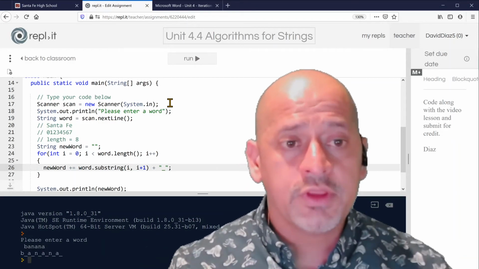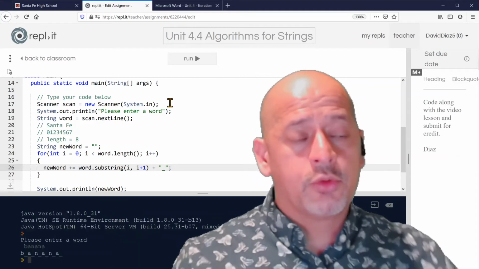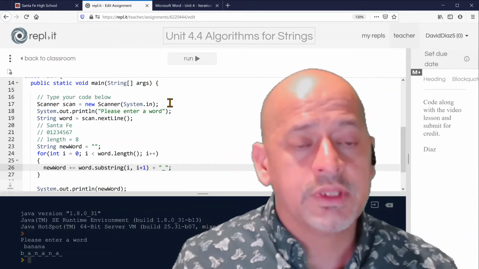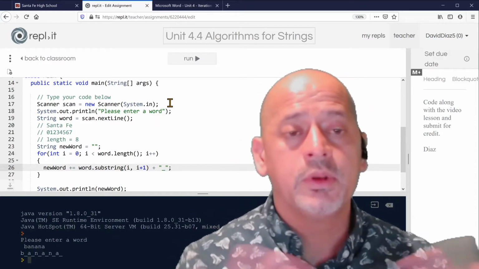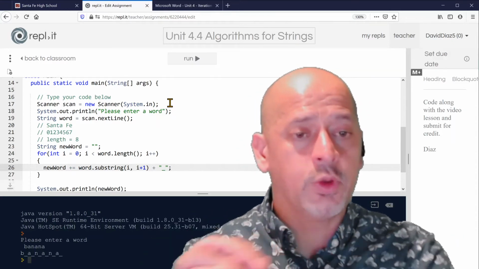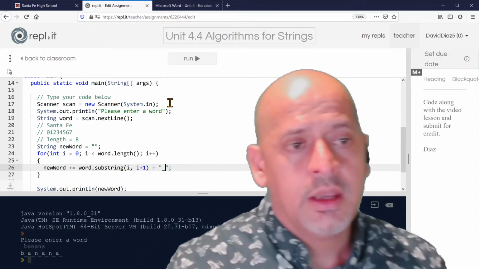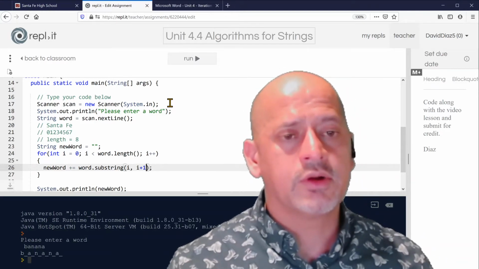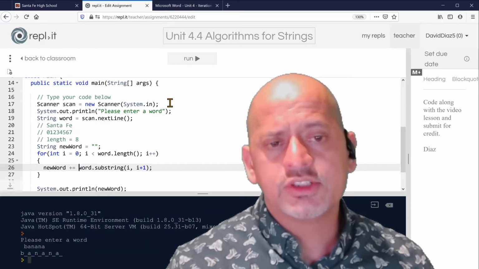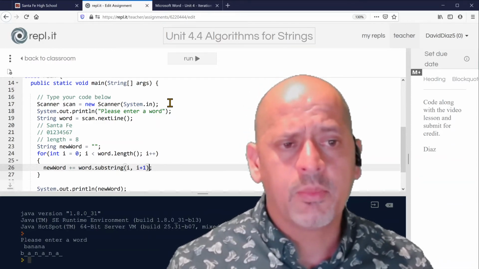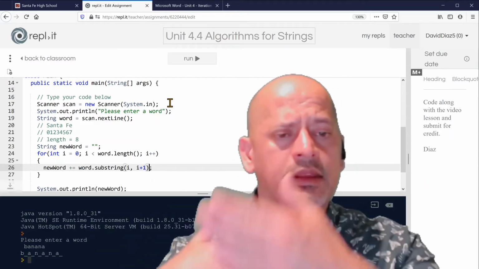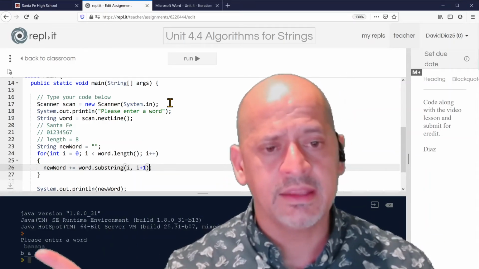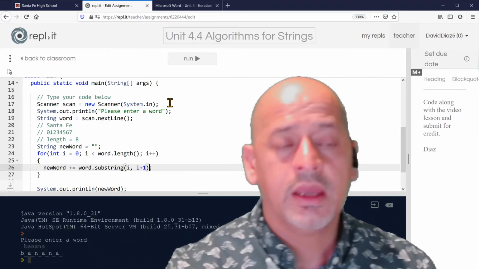So that is one of the uses, that we can actually go through each of the characters within a string and be able to manipulate it and concatenate it into a new string. Now, what if I want to be able to print each of the letters, or rather let's go and store it, and I want it to be in the reverse order. So I want the A first, then the N, then the A, then the N, then the A, then the B. What can we do?